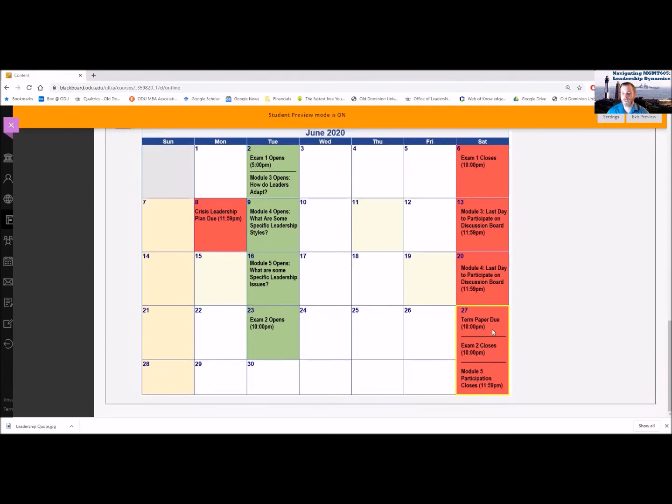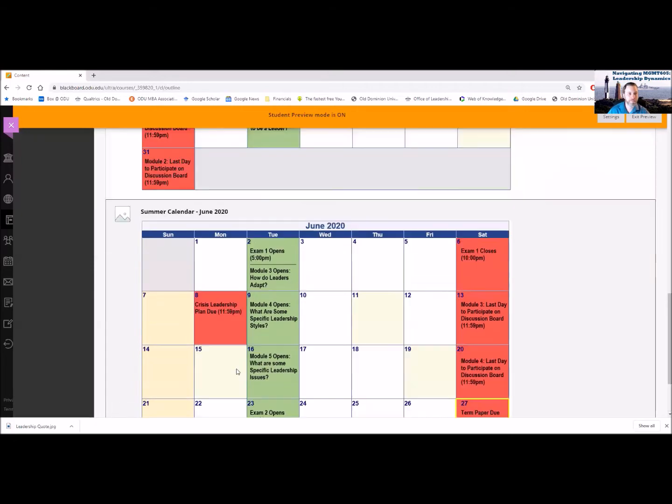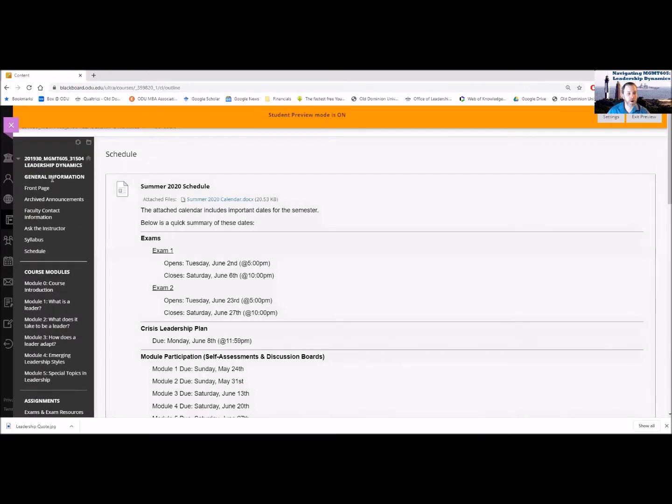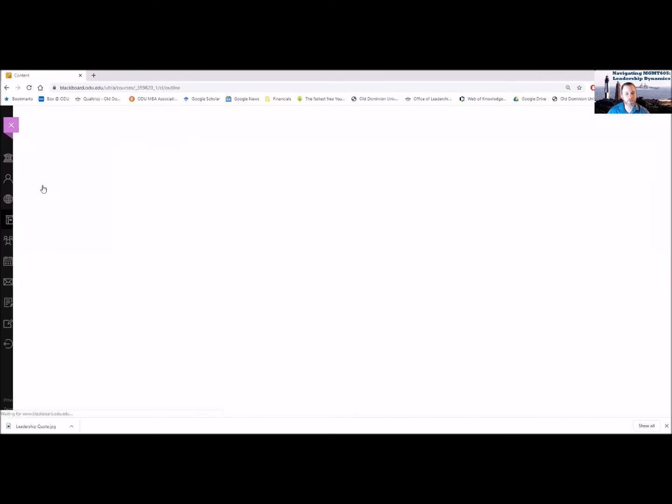I do want to note, if you look at the schedule, there are a lot of backloaded assignments. I wanted to give you as much time as possible to get your work done, so a lot of the assignments, including exam 2, the term paper, and the last day to participate, are on the last possible day of class. The advantage of that is that you have the maximum amount of time to get this stuff done. The disadvantage is if you don't manage that time wisely, you can become very overwhelmed trying to handle all 3 of these assignments at the same time. So just make sure you're really planning your schedule out and not waiting until too late to get started on these 3 activities.